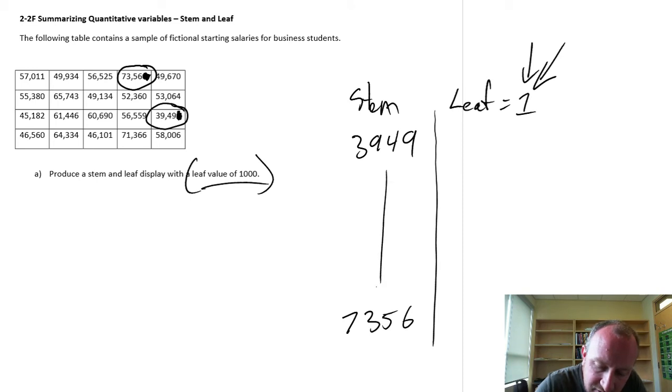Now in the stem and leaf display, well I have everything that exists between those two values, so I'm going to have a couple of thousand stems, each one with perhaps one or two leaves. So it creates a very unnecessarily large stem and leaf display and it may be lacking in the amount of useful information that it conveys.